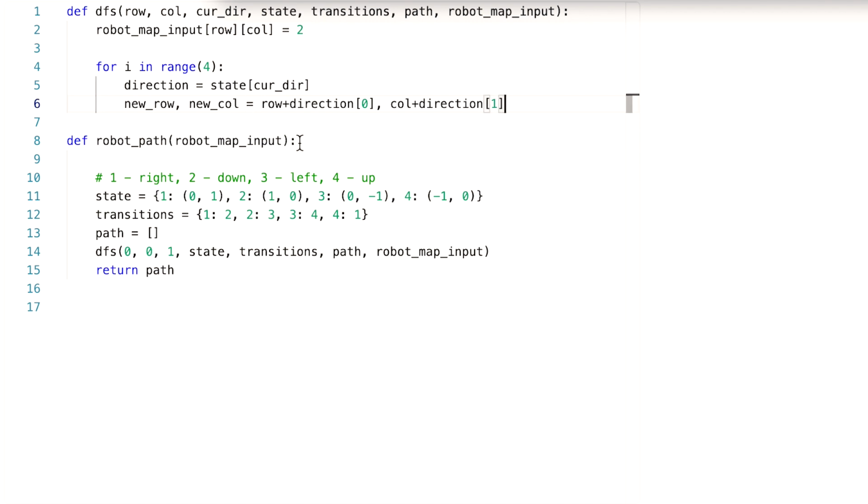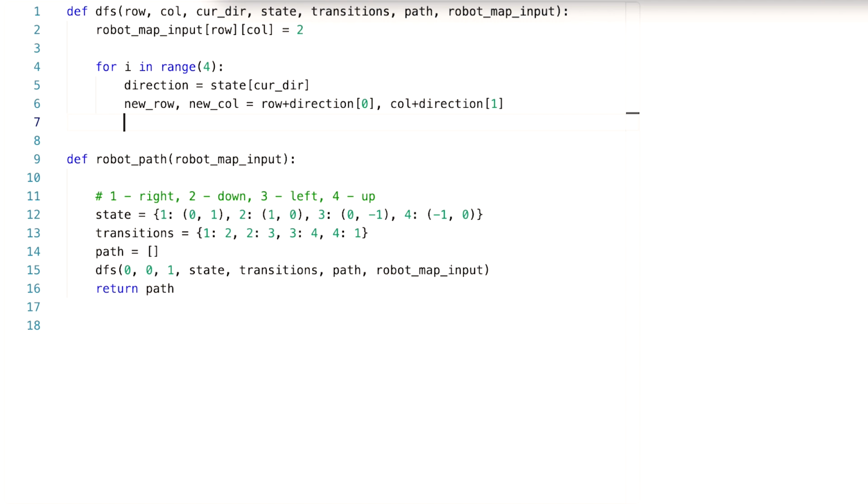Suppose the robot is moving to the right, so it will tell us we have to increase the column, but the row will remain the same, right? So we add this direction 0th element, which keeps the row at the same place. The new row will be the same one. And then we add 1 to the column. So the new column will be increased by 1.